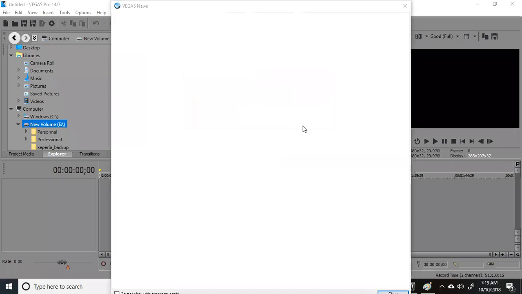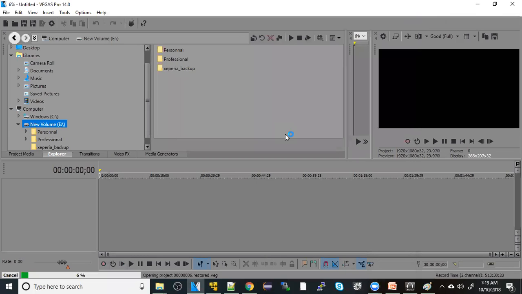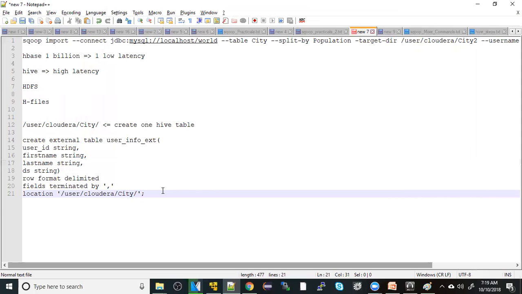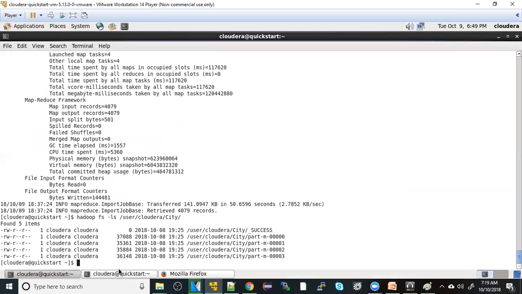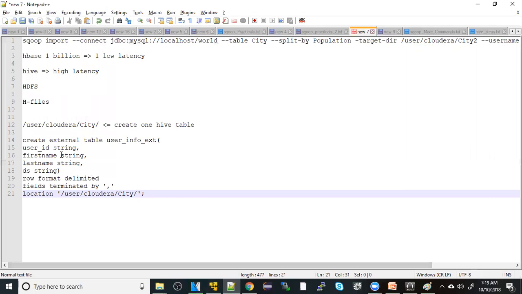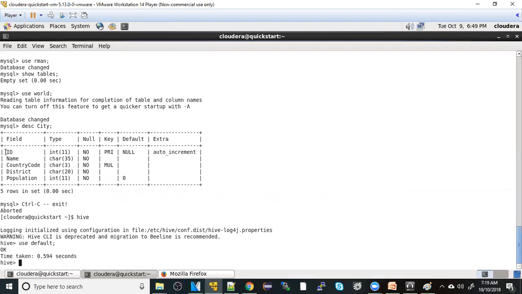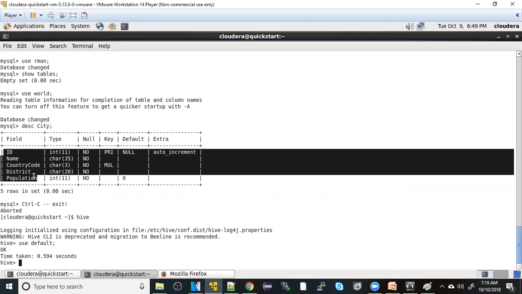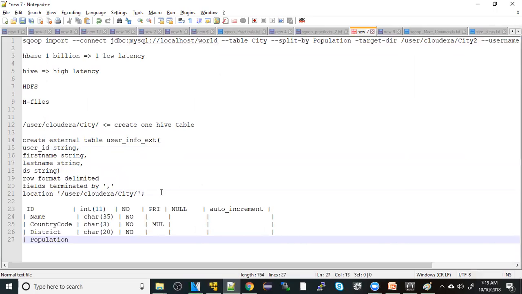Okay, but ultimately it stores in the blocks only. No, map will not store any data. Map just runs. Finally, Sqoop will store the data. Sqoop will store the data in blocks only. Yeah, Sqoop stores the data in HDFS, and HDFS stores the data in blocks. That's the correct way to put it.